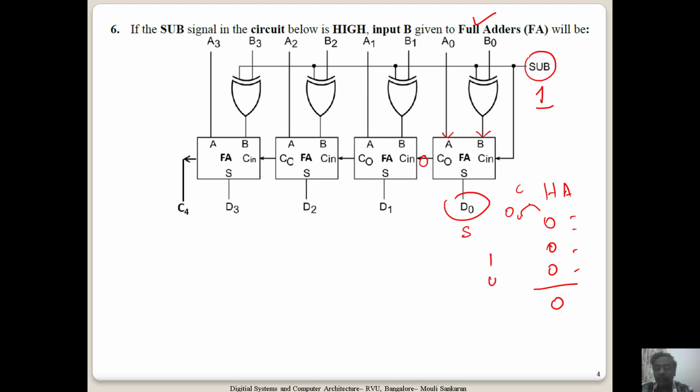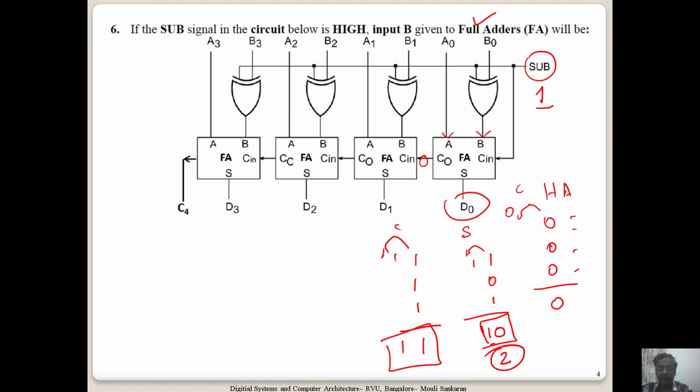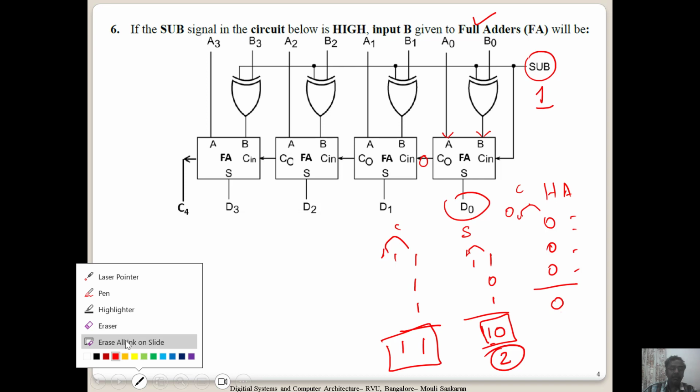What if I give it like this? Now, I am actually adding 1 and 1, it should be 2. So, carry will be 1 and the sum value will be 0. So, it is effectively 10, which is a value of 2. Now, what if I give all 3 inputs as 1? Then I am adding 3 ones, that means it should be 3. So, sum will be 1, carry will also be 1. So, we will get 11, which is 3. So, a full adder basically adds 3 binary inputs. That is the basic internal operation of a full adder.